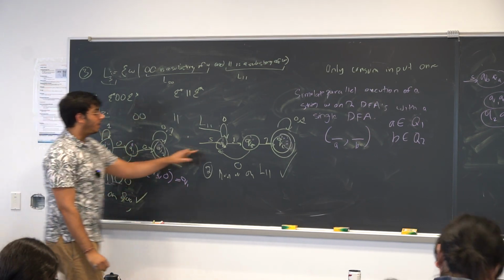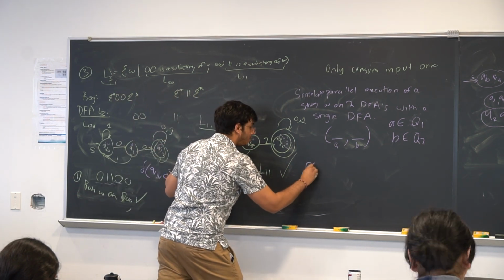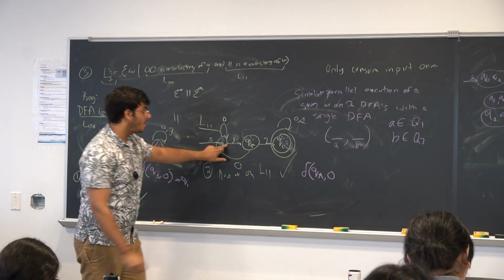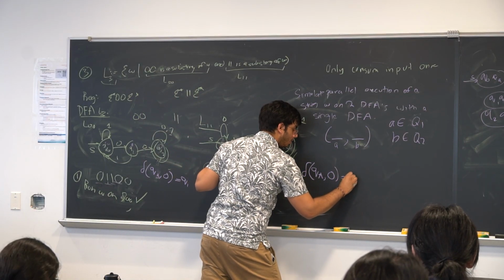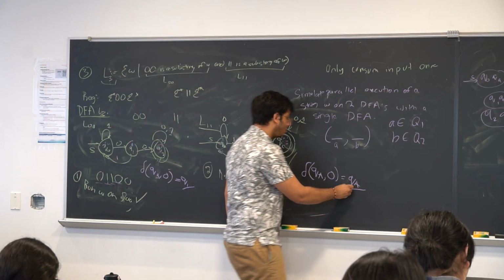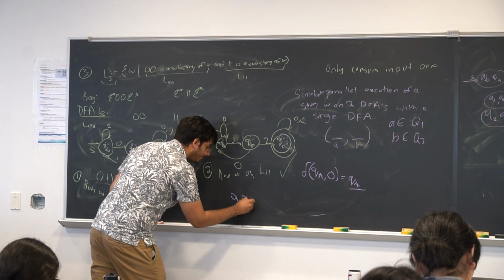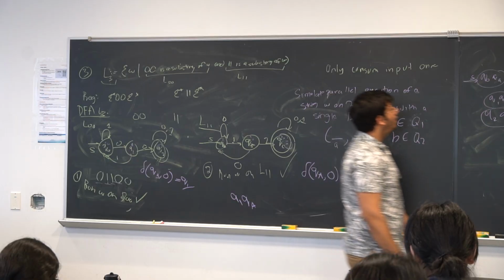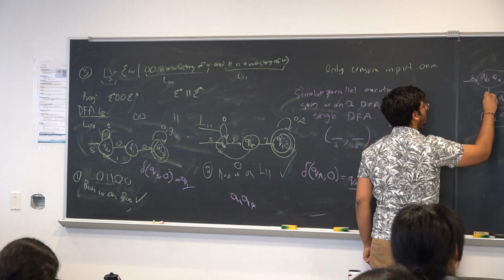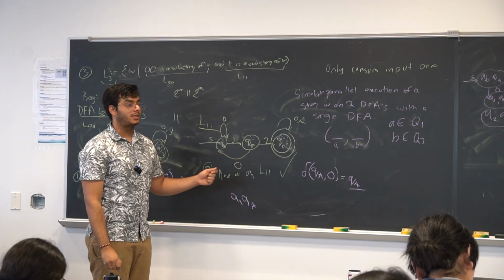What about here? Delta of QA. So I'm on state QA, and then I read a 0. What state am I in now? QA. So then what composite state am I in the new machine? The state Q1 concatenated with QA. So I go here and say, okay, do I have a Q1, QA? I should. That's this one. On reading a 0. So does the path of drawing transition functions make sense here?